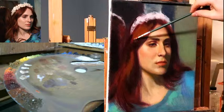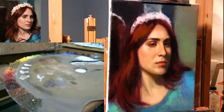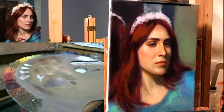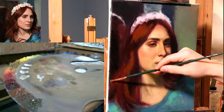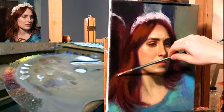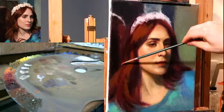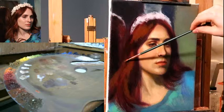Okay, so that is less saturated looking, a little more naturalistic. Not a very simple color to mix. And I'm going to let some of the layer underneath show through. And based on the direction of the brush strokes, we will have the effect of large groups of hair.